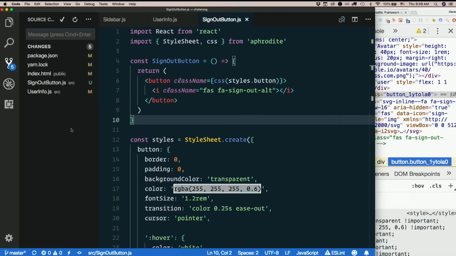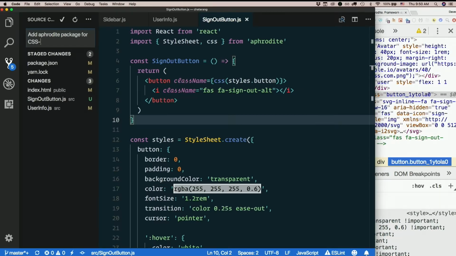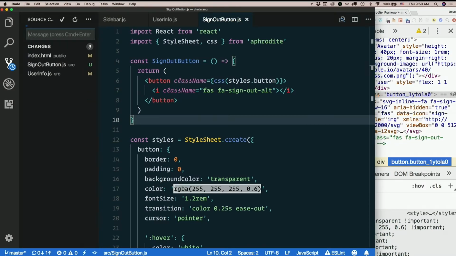What do we do? I'll make a separate commit for actually adding Aphrodite here. So I'll hit add next to package.json and yarn.lock and say add Aphrodite package for CSS in JS.